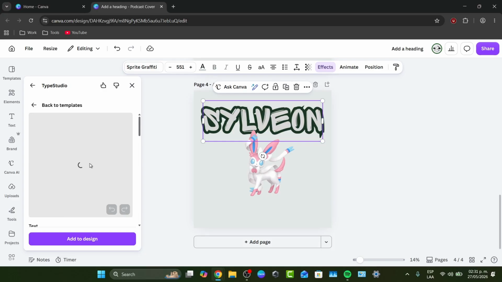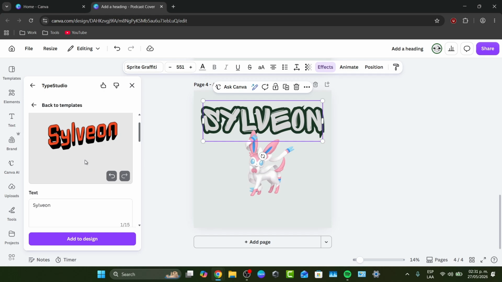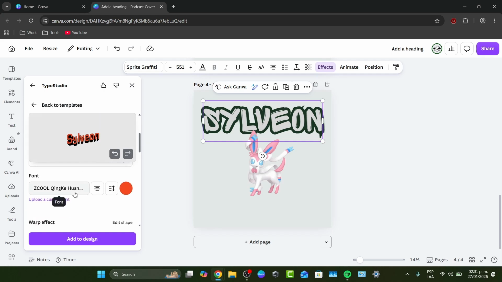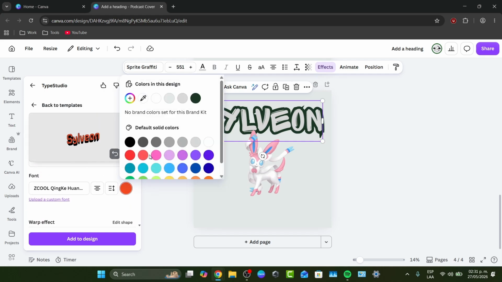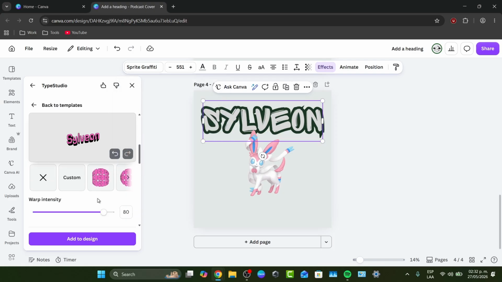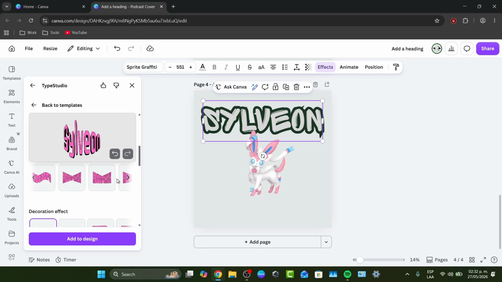I select this, and we have the actual text. Then we have the font, and there's the actual color. Let's change this color, and you can see that we have the gradient effect. For example, this one, and you can change this for something more, or even customize this as you want.